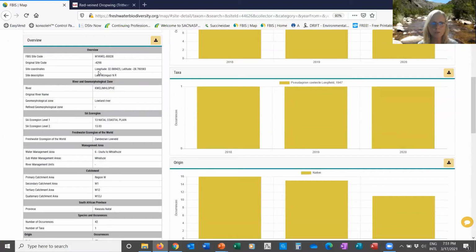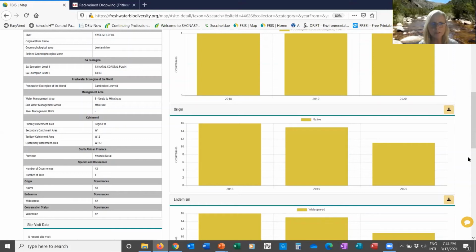So just literally because we've got a latitude and longitude coordinate, we're able to harvest all the spatial related information about the ecoregion, the closest river, the freshwater ecoregion, the management region, what primary catchment it's in, as well as the province.